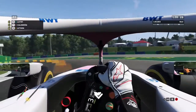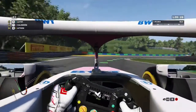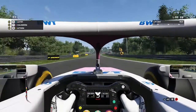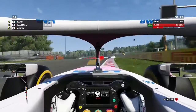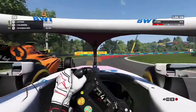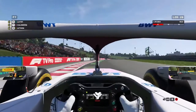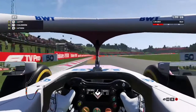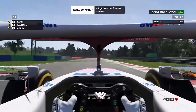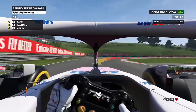But we go for the big dive down the inside into turn 2, and Aiken switches back to the left-hand side, and just about doesn't manage to hold it around the outside. But yeah, this is a big battle with the cars behind. As we run wide, Aiken tries to go around the outside, but we hold on once again, and it is just over and over, just holding on. And I was always waiting for a time when we weren't able to, but thankfully that never came.